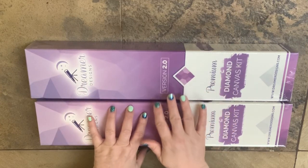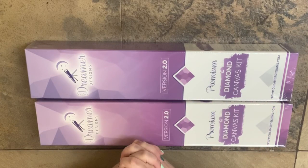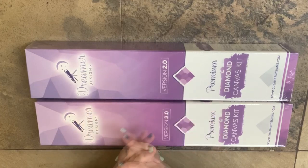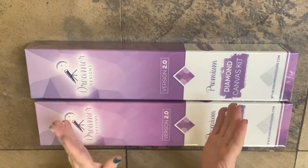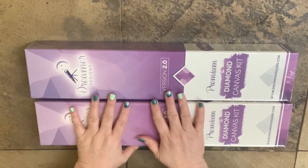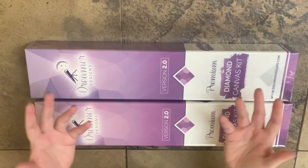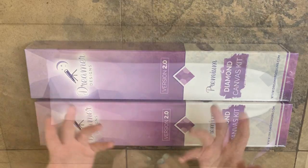They were $39.99 each to begin with, and then with the extra discount. I did pay for shipping because I didn't realize that if I ordered $75 worth I was going to get free shipping. I pushed this order through and went, what was I thinking? That's why the next day, before that special went away, I ordered two more and got free shipping with the second order. This is how they're boxed — they are wrapped in plastic. I'll open one of these at a time and talk about each item.